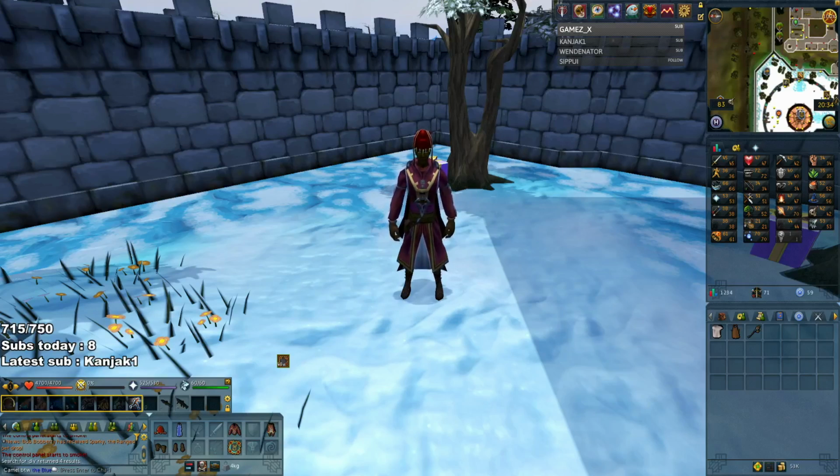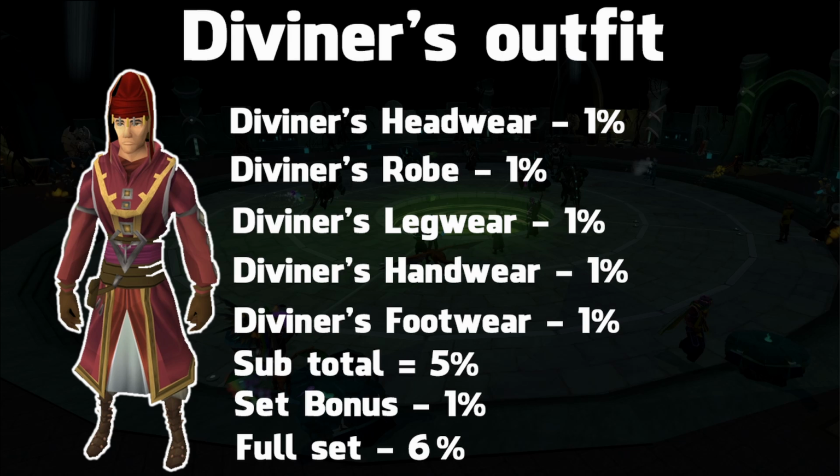So the diviner's outfit gives 1% on each particular part. It's a subtotal of 5%, but it also has a set bonus of 1%, which gives you a full set bonus of 6%. Of course, the only way you can get it on an Ironman is through caches, unless obviously you spin to win on a normal account. But I don't have that privilege, unfortunately, which kind of sucks, but that's the whole part of an Ironman. It's meant to make it more challenging and more difficult for yourself. But yeah, that's perfect.